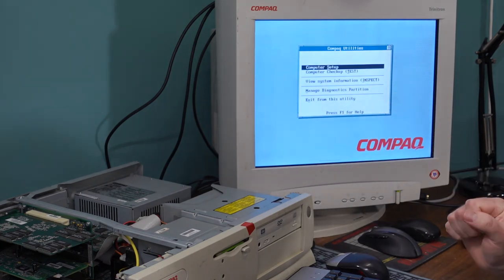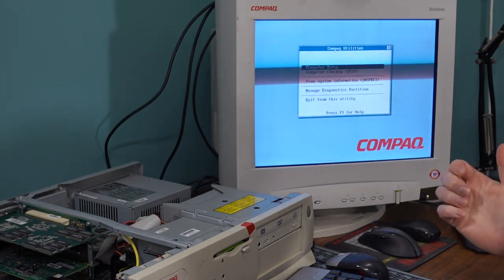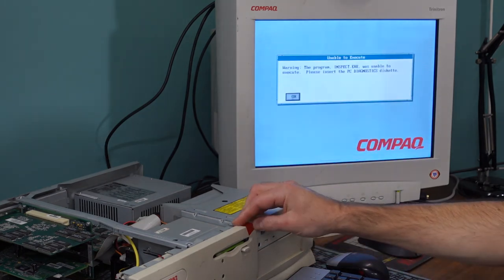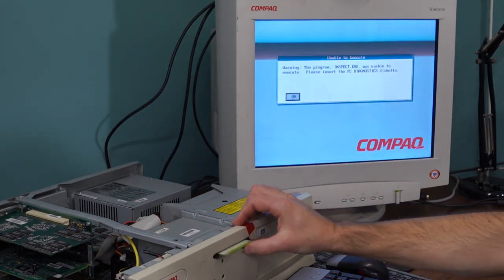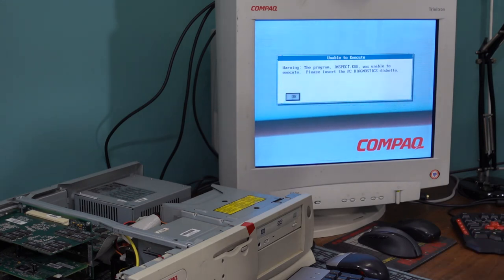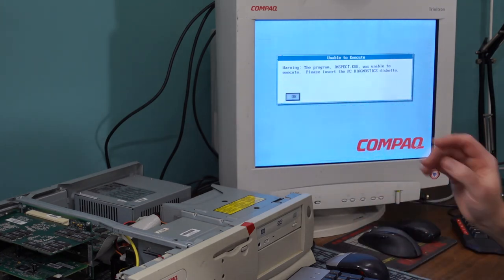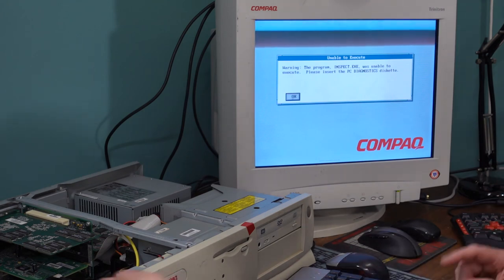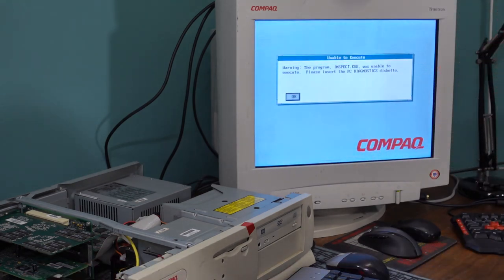And we're in. Do you think computer setup's any different? No, it won't be. But if we go to inspect, it should tell us what our ROM is. Inspect was unable to access. Insert the diagnostic disk. We'll save that for later. We're done with this now. Now, we move on, finally, to the feature presentation. For we will now attempt to install a fresh copy of Windows 98.